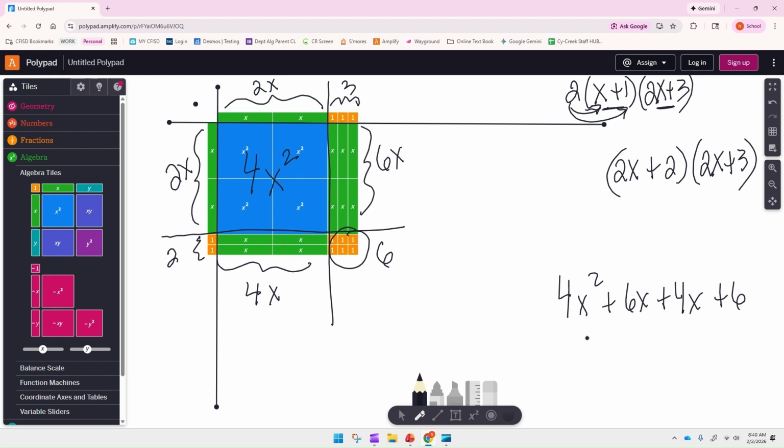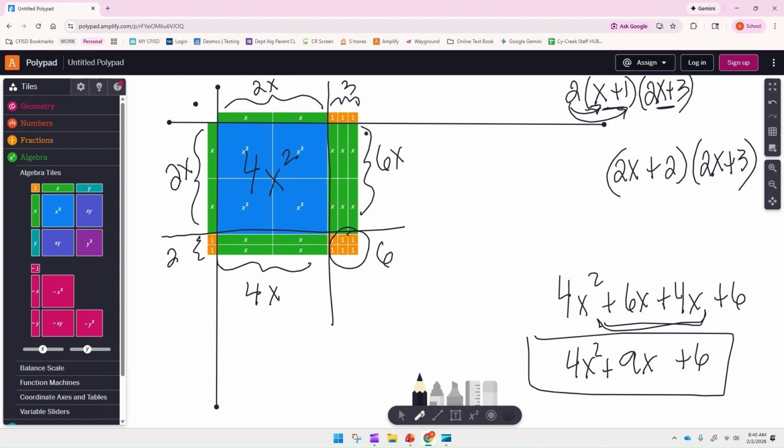Now, we got to realize that when I list these out, I have 2 like terms. So that becomes 9x plus 6, and then 4x squared plus 9x. If you notice diagonally right here and here, these two across are like terms. That will often happen when you're dealing with your area model. Your diagonals will be like terms, and so you can combine them. If you notice that, if you don't, that's fine. We can just add up all of our x's and all our x squares and go from there, whichever is easiest for you. Okay?